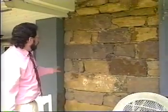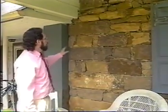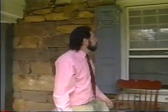One of the most remarkable things about this house is the size of the corner blocks or quoins. These stones are all cut and dressed to make good, strong corners for the building. And when you realize how small this section was, it was a monumental effort to do that. And again, another little detail you see on old houses that's fascinating are the pegs which hold the old windows together.